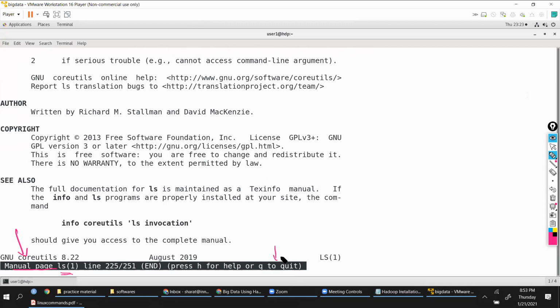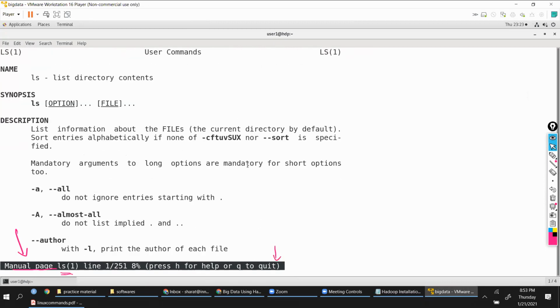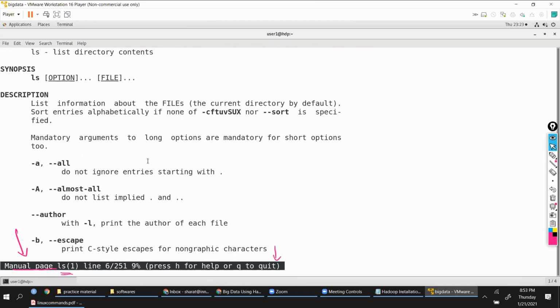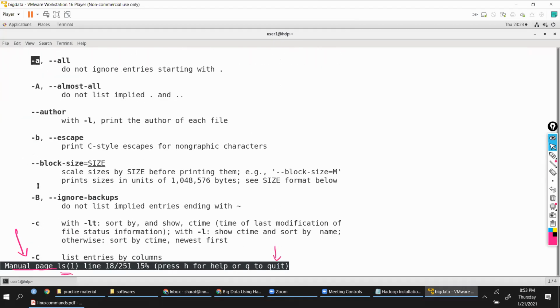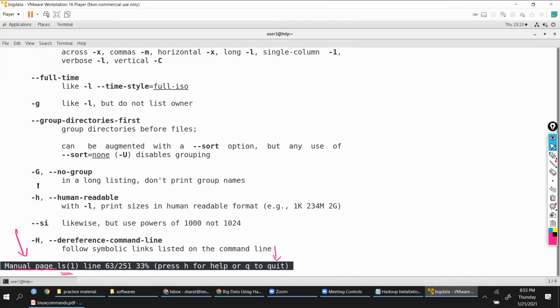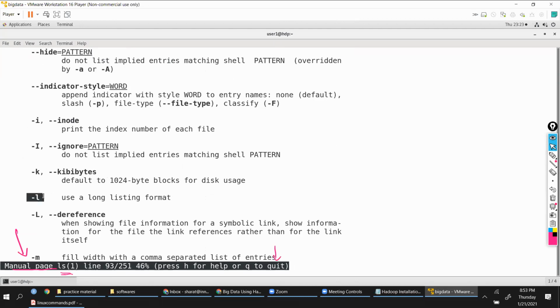In order to exit from this screen, you will have to say Q, quit. I'm not quitting it, I'm just scrolling up because I will show you something very important. We will be using -a a lot. We will be using -l, which is the long listing format, a lot.